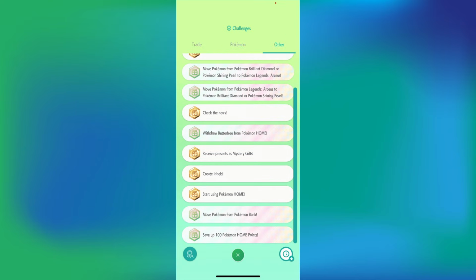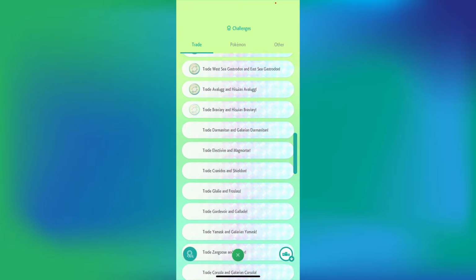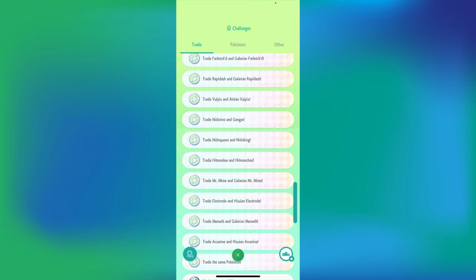Other, I believe we have all these completed. Yeah, all of these ones are completed. And then trade, I'm missing some trade ones, but I do have the ones to trade all of the specific Pokemon, because that one took a while. I just traded between my 2 accounts that I have for Home, and it took like weeks to do.